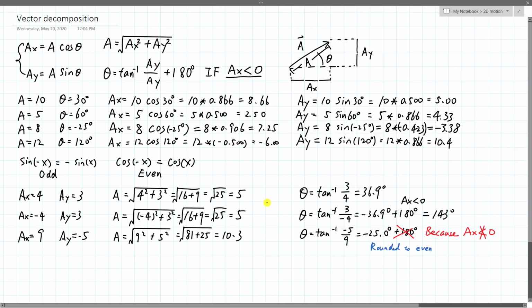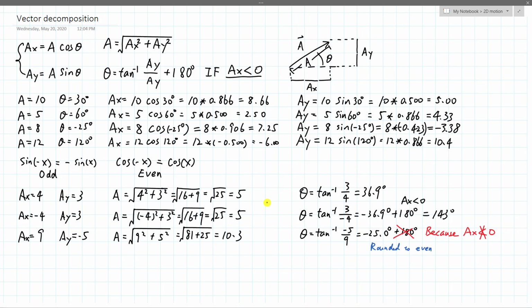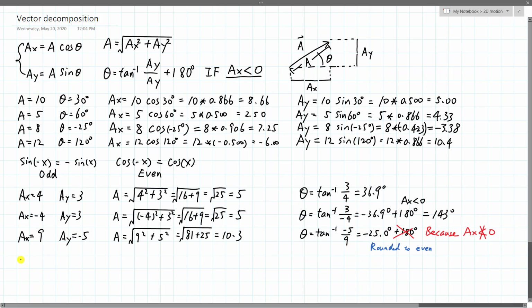Okay, so one last example. I know this is a long video. This is the last one. We have -5 and -1 as components. AX is -5, AY is -1. Just off the bat, this is a negative number warning: we need to add 180 degrees to the arctangent. Not squaring any negatives. Oops, that should be 1 squared. So 5 squared and 1 squared, that's 25 plus 1, square root. So this is 26, and that should be pretty close to 5 if you take the square root.